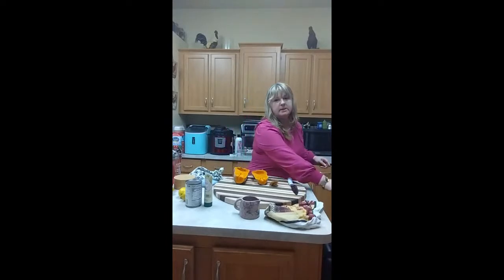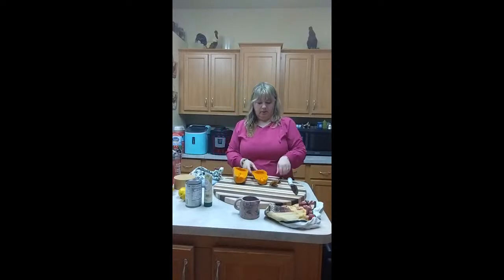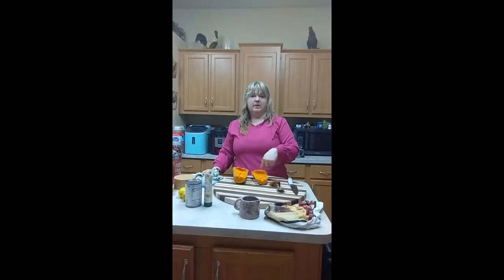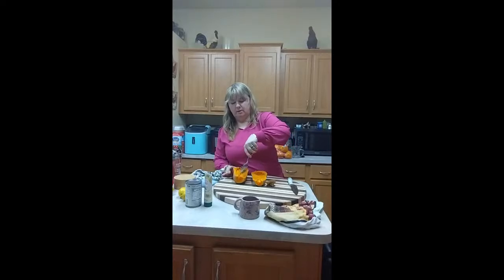So I've got all my seeds out. They look like this. They're so pretty. Now, I'm not going to waste any of this. Whatever I get out of here, I'm going to put in the pan with our ground turkey. I was going to make it a vegetarian dish and use impossible meat, but I didn't find any at Save Mart where I went. I was probably looking in the wrong places, but I found ground turkey, so we're going to do that.